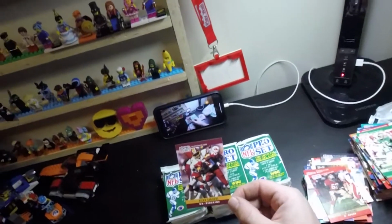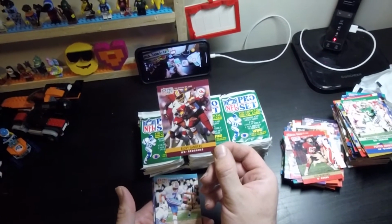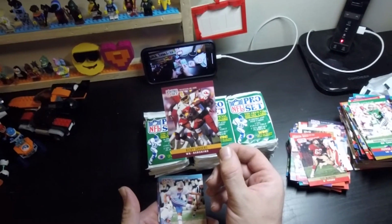And then sometimes part of me thinks, maybe as a kid I heard something about this guy, wide receiver Ricky Sanders for the Redskins. I don't know why, but maybe I've heard of him a couple times before.